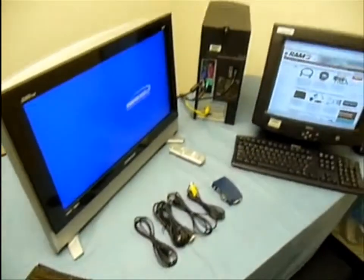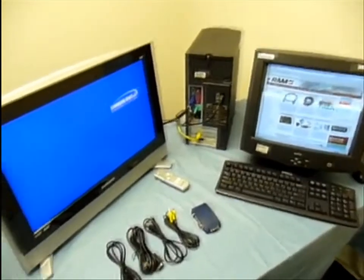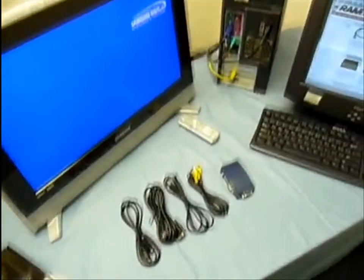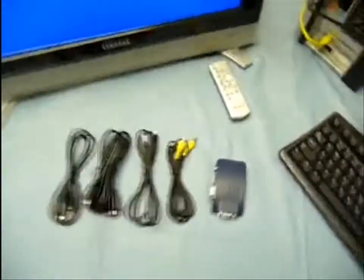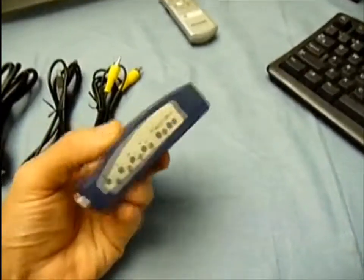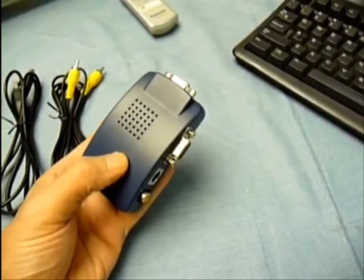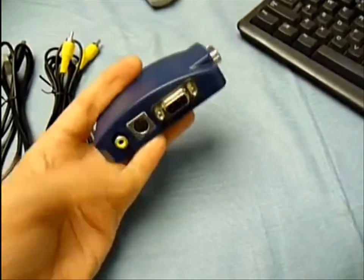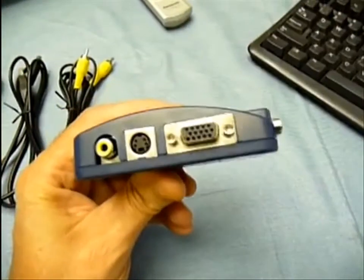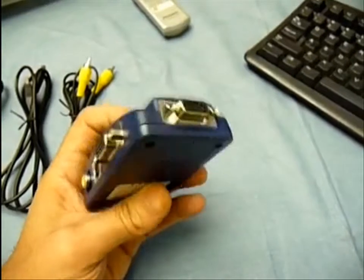Hey, this is Ram's inexpensive PC to TV converter. Converts VGA to composite or S video. It's a down converter, so you lose a little resolution, but get pretty good results. There's a VGA input, VGA output to go to your monitor, S video, composite video to go to your TV.